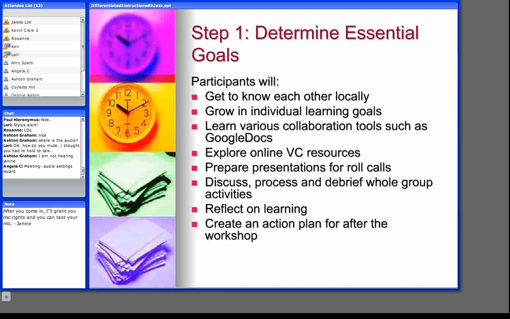Reflecting on learning, that's some of the blogging, but also that happens as you discuss as a whole group. And then we just added last year to create an action plan. That's that quad sheet that you do on Friday where they kind of sort. What did I learn? What is it that I want to do next year? What was just like, yeah, that's interesting, but I will use that maybe next year, or something that you want to tell somebody else. That's in the handbook. Roxanne, you can correct.